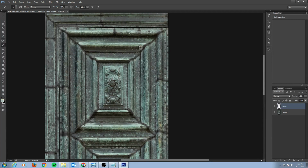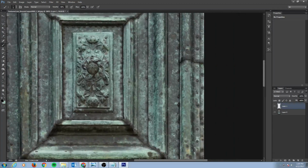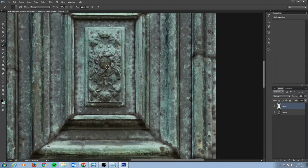So let's try just laying into it a bit. Kick that brush opacity up some. Let's grab the dark one. Let's see what we get. This right here would not work without more paint concept on it. So if I want to turn this into a bump map, it's not going to work unless I come in here and start doing it some other way. So I'm going to simplify this a bit. I don't even like any of this. Let's just kill this whole thing.